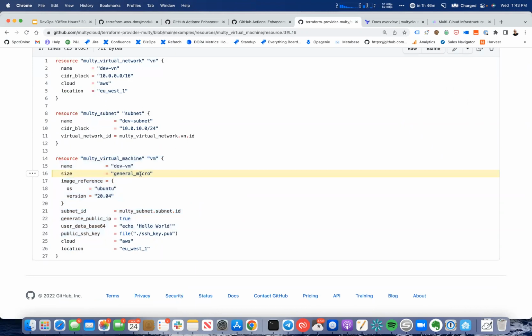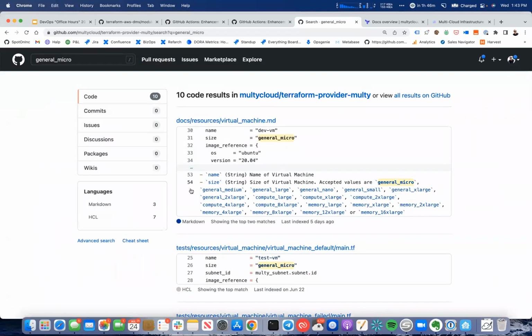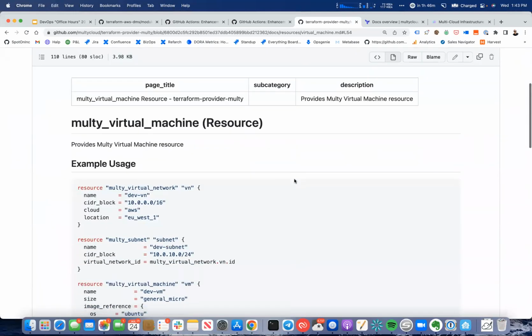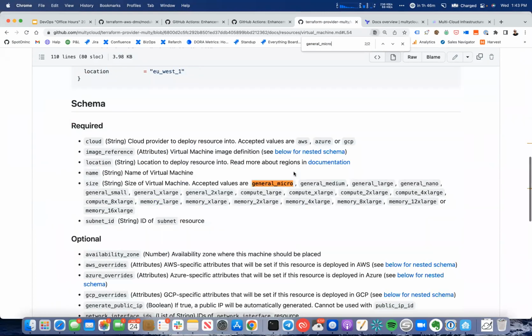I believe in some documentation, they've actually got it mapped to general micros between the clouds. Interesting. Yeah, that's what I'm saying. So there'll be some sort of opinionated determination that says a general micro is this on AWS and is this on Azure, versus whatever you think a general micro might be for your needs on any particular given cloud. Probably the same thing for databases and so on. So you'll just have to assume these opinions for your use of this particular provider.